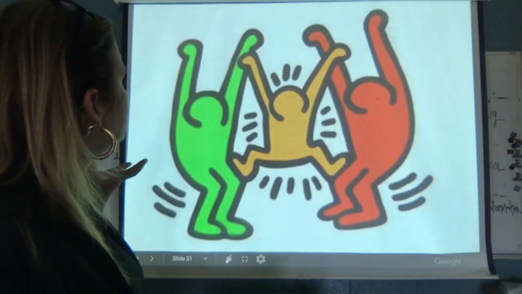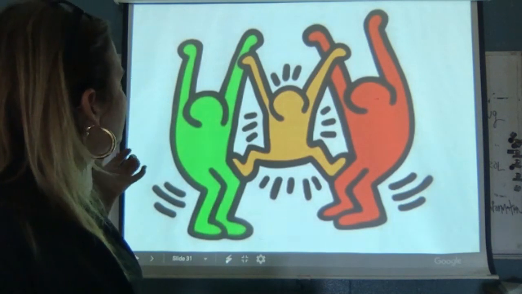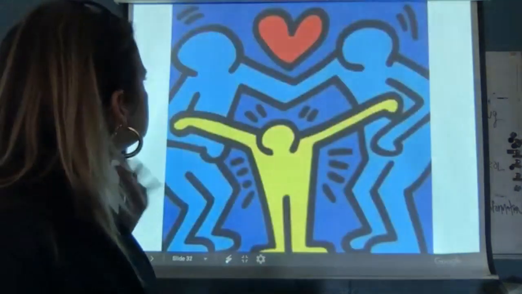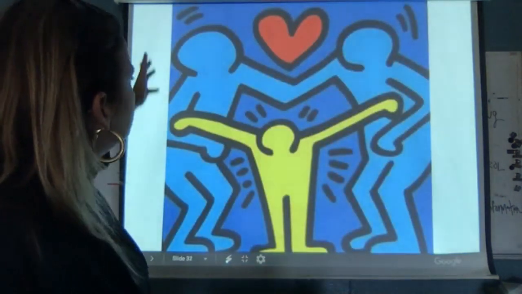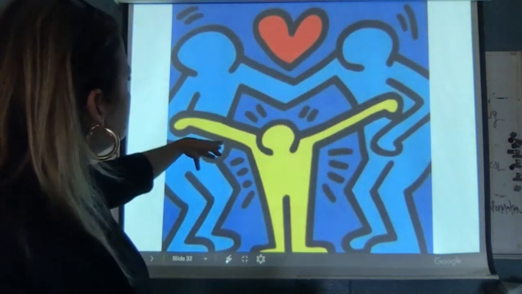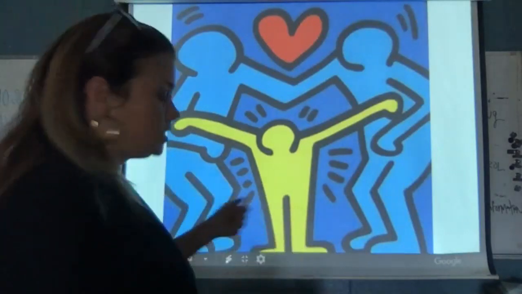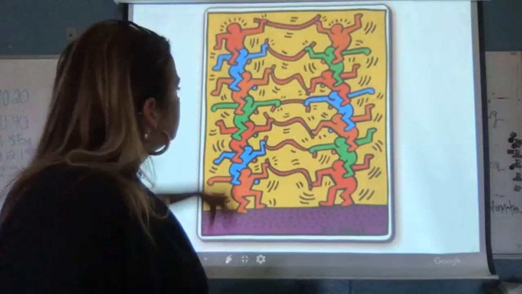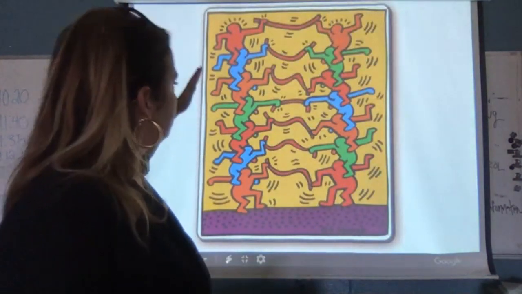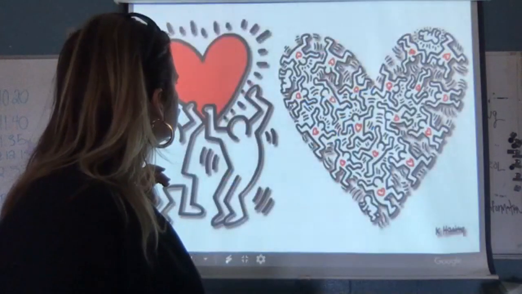Everything you could read into this: is this two parents and the child fighting against their parents? Same thing here. You've got two adult looking figures, and another figure, and it kind of looks like maybe he's trying to pull the parents back in. Teamwork, everybody helping everybody, then everybody can stay up and stay together. He used a lot of symbolism.